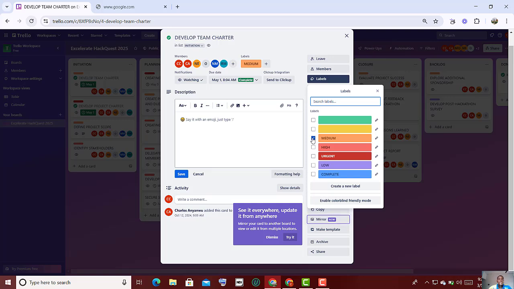Now this project charter, as we all know, you cannot do any project or start anything without project charter. It's just like when you want to go to school. I believe the first thing you have to do is to pay your school fees or something like that. Yes, this is the first thing you do as a project manager. You develop project charter. Now this should be high or mid. No, this should be high, because you cannot proceed with any other thing without doing this.